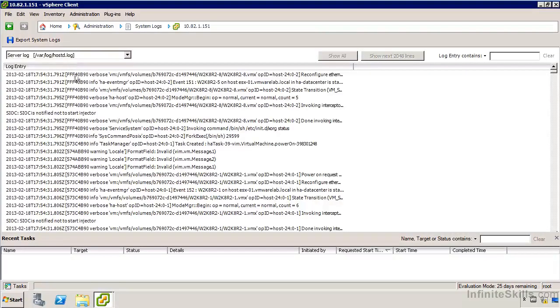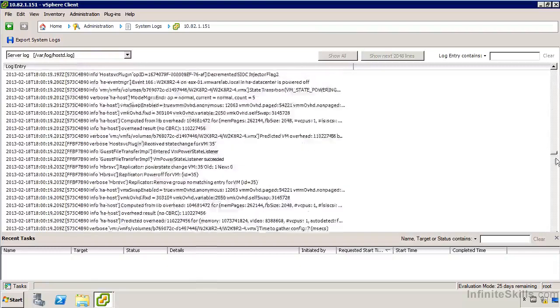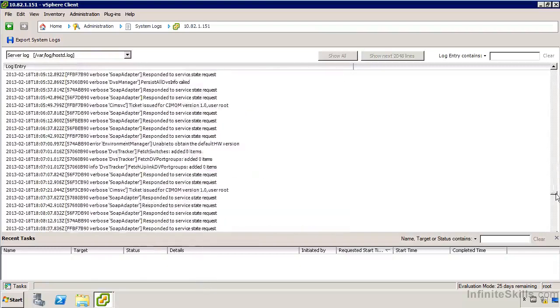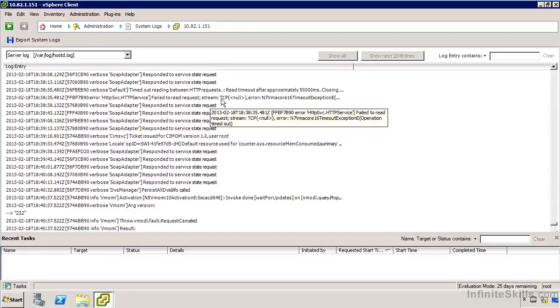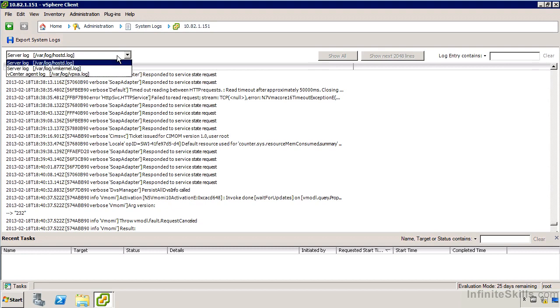And we've also got the hostd log, which will give us more details about services and so on that are going on, some of the file system details, some of what's going on with the virtual machines and so on. So both of these are very helpful, and this is probably where you can get much more information for troubleshooting a particular host than the logs that are on vCenter, which are pretty limited.